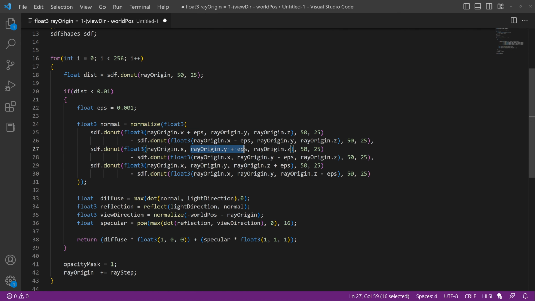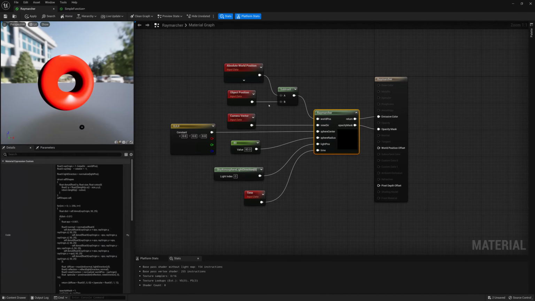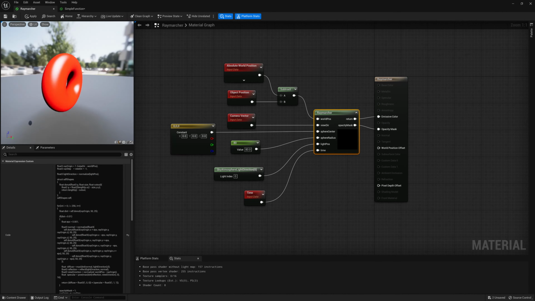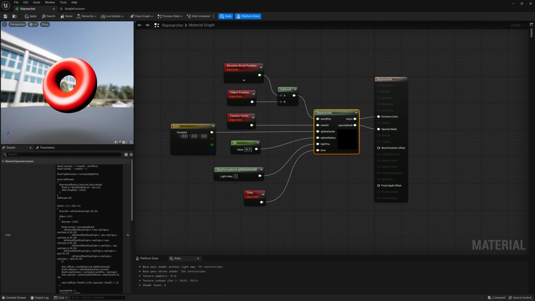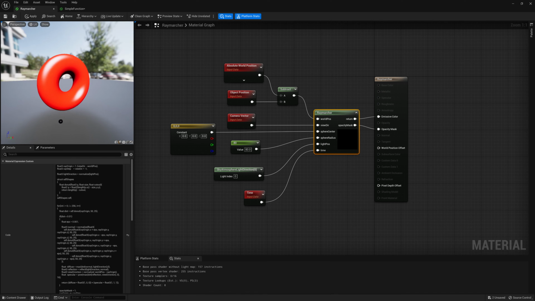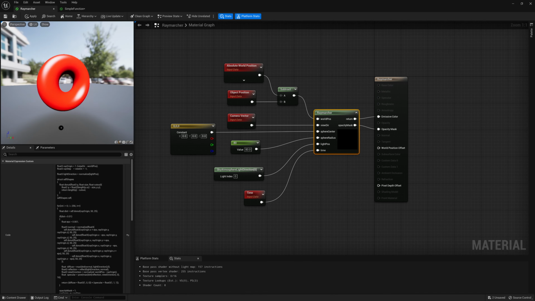It then becomes Y plus EPS, Y minus EPS, and then finally for Z, Z plus EPS, and Z minus EPS. So that's all good. And now we copy all this, put that into Unreal. That's going to give us correct surface normals. Look at that. Now the highlight is working as I'd expect for this kind of shape. Feels a little bit more correct.